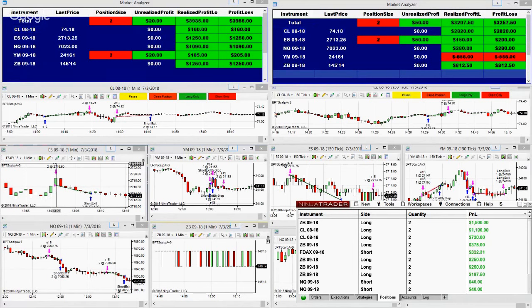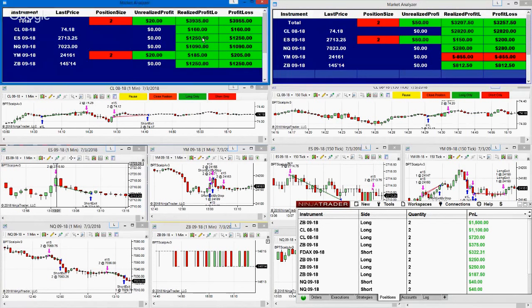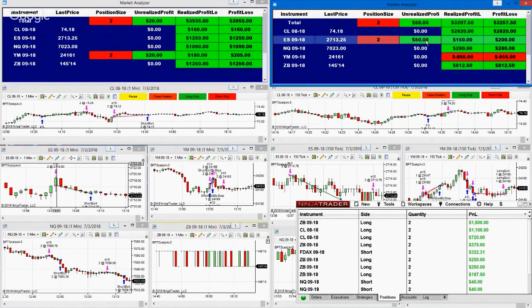As an example, we have on the scalper today, based on the 1 minute, the CL went south. If we look on the CL, 150 ticks on the scalp made 2,800. Does not mean tomorrow I'm going to be jumping on 150. No, but today this one made more. Tomorrow the CL is going to be making more money probably on the 1 minute. If we look at the ES, the 1 minute made 1250. And if we look at the CL on 150 ticks, it's eating banana, it's only $150 in there.